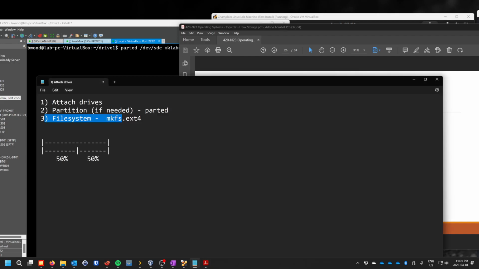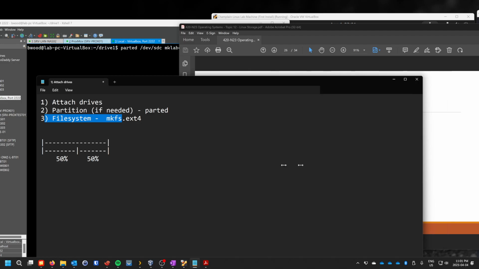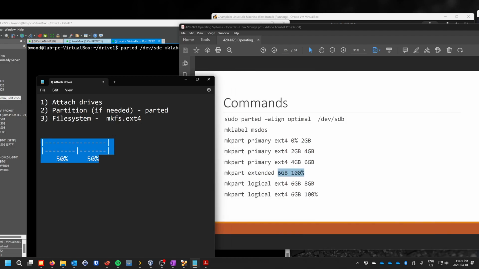So just to take note here: your extended starts at 6 and goes to 100%. Your first logical starts exactly where the extended starts and goes to whatever it may be. It could go to 75%.